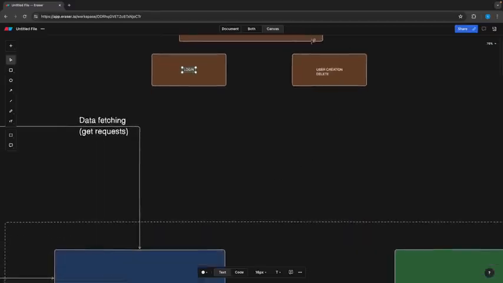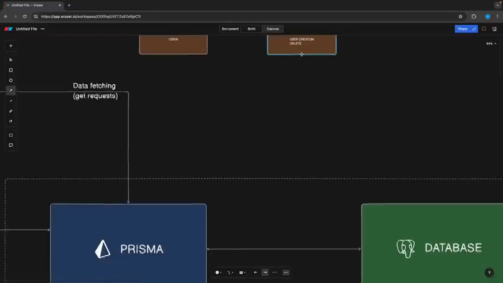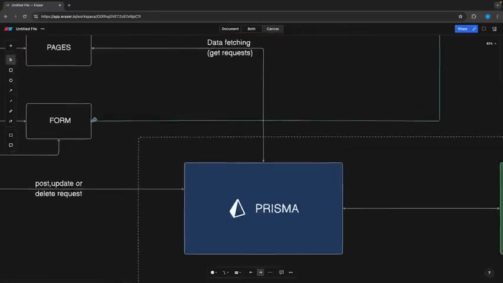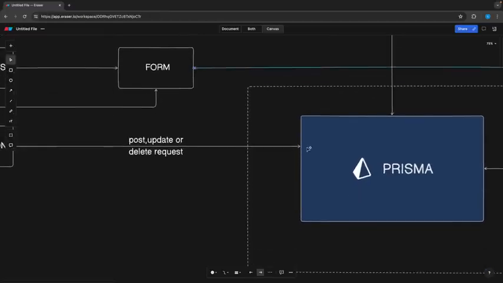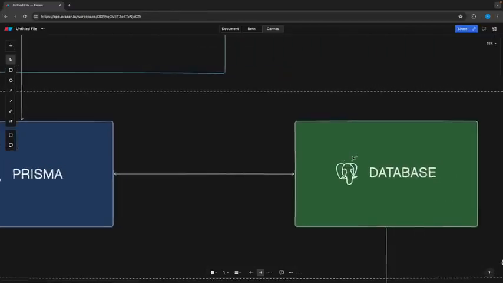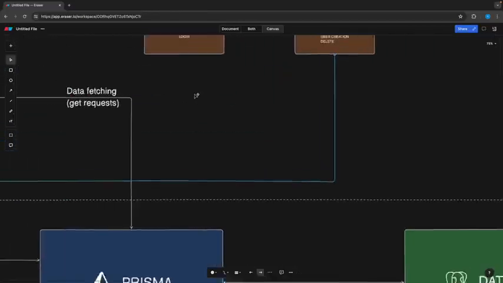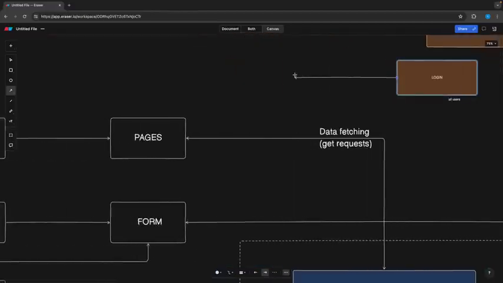When we create a new user, we will get the user ID. And using forms, we'll enter all the user details like address, phone number, or any other field, and send them to the database using server actions. So all the user details will be on our database. So I will say admin and all users. And when a user wants to log in, they are gonna use the login page.